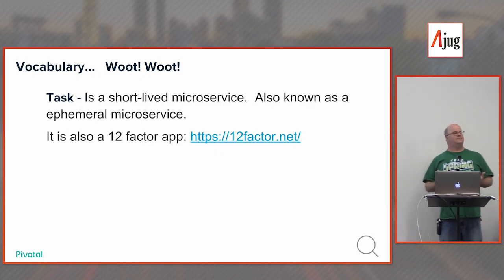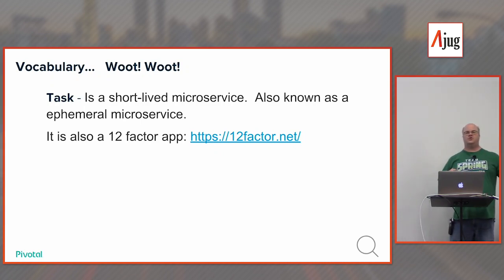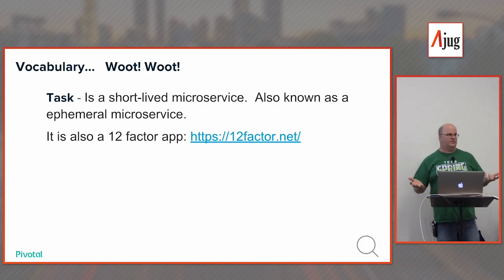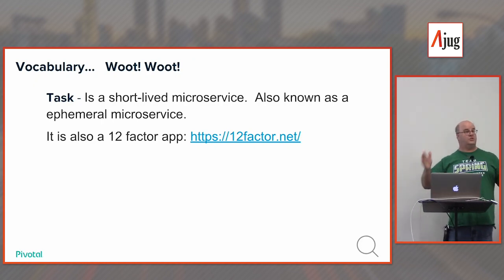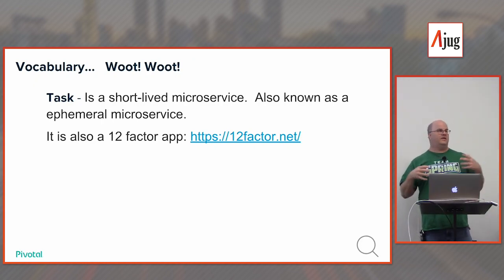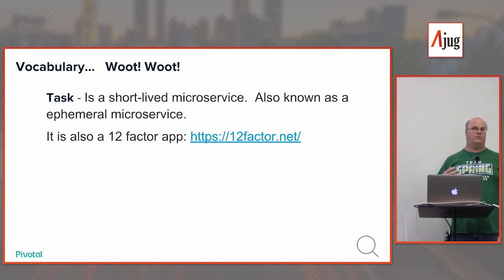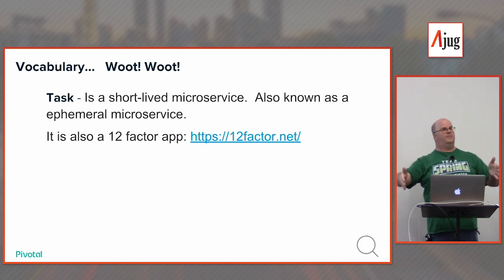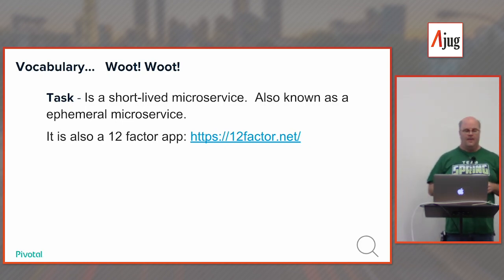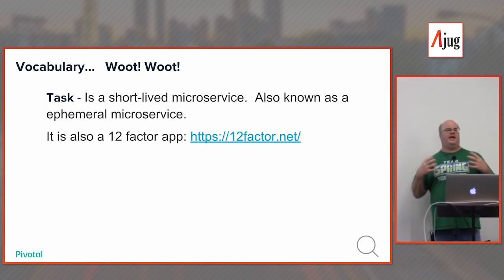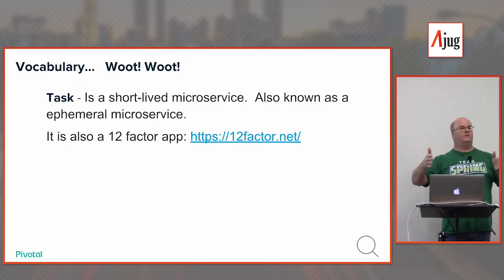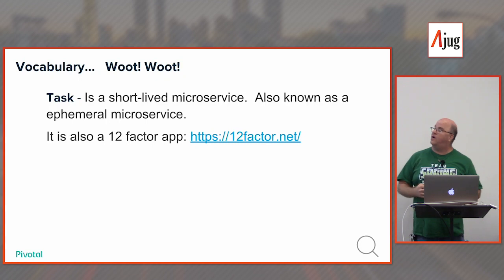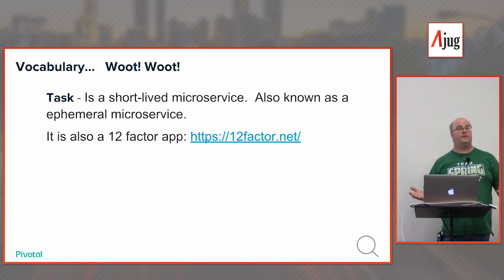A task is different. It's ephemeral. It has a start and then actually has an ending point, meaning it's expected to stop. And so we could think of things like maybe a billing run. So an app that starts, does its billing processing, and then terminates. It has a fixed life cycle. Just because it has this ending and this ephemeral point of view, it still has to follow the same 12-factor apps as a long-running process.